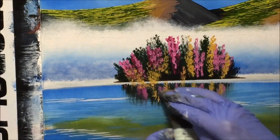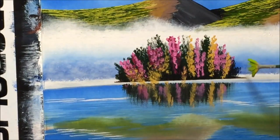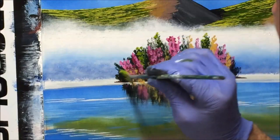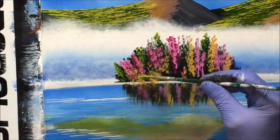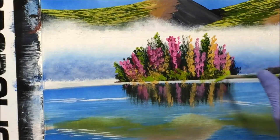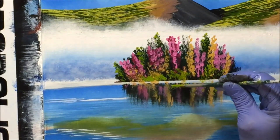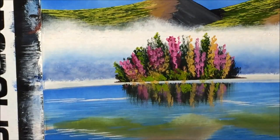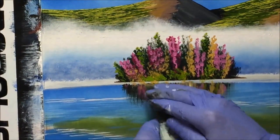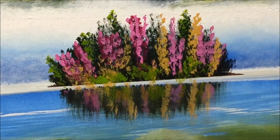I'll pull it down — pushing on it with the tips of my fingers because it's pretty dry, that acrylic. Now my last color is yellow green, so I'll highlight some of those green backgrounds with it, then put some in the front and a bit in the water. Quickly pull that down before we lose it. Now I'll fix up the front of the island — I've got my van dyke brown on the knife. I painted the island in but I've lost some of it, so we're going to bring it back over those plants.